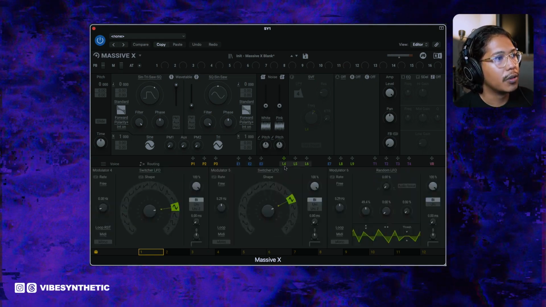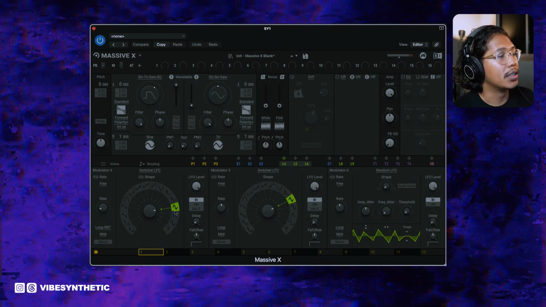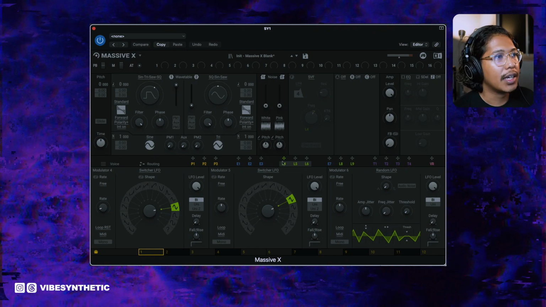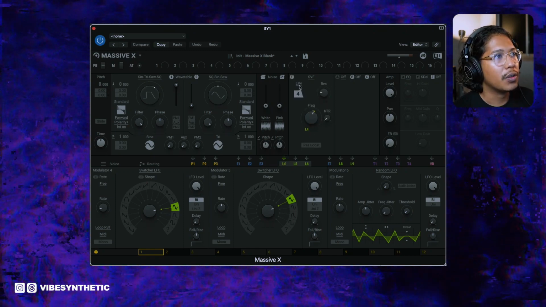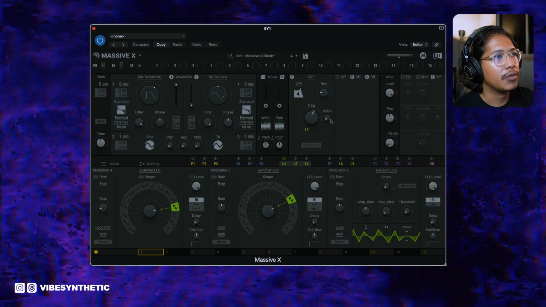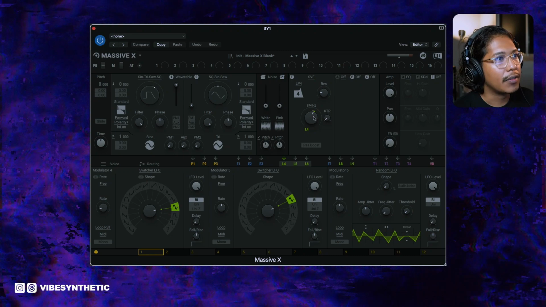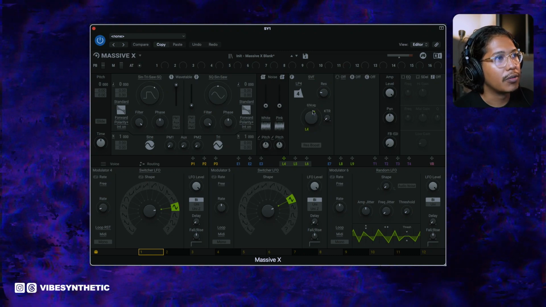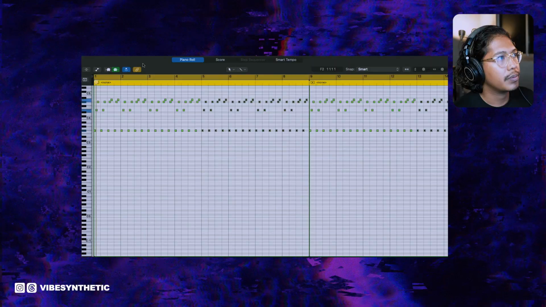Now on LFO 4, over here, I have a sync'd LFO. The rate is pretty low. I use a sine wave, and this sine wave is assigned to the frequency knob of the filter itself. I'm on a low pass 4, and I have a bit of resonance here with 0 key tracking, and the frequency is about 974 Hz, and I have the LFO 4 going back and forth just a tiny bit to give a bit of natural harmonics within the sound.